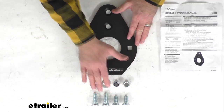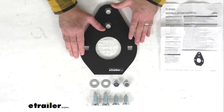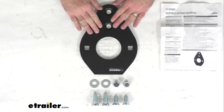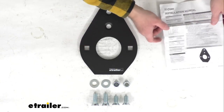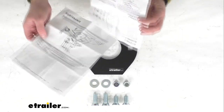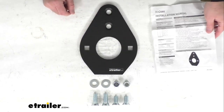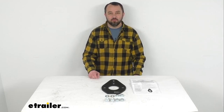This is going to bolt onto your Turning Point or Fifth Airborne Sidewinder in place of a universal wedge, and it's going to resist corrosion with this durable carbide black powder coat finish. Instructions are included to walk you through the installation process, and that's going to conclude our brief look today. I do hope that it was helpful for you. My name is Andy — thank you for joining me.